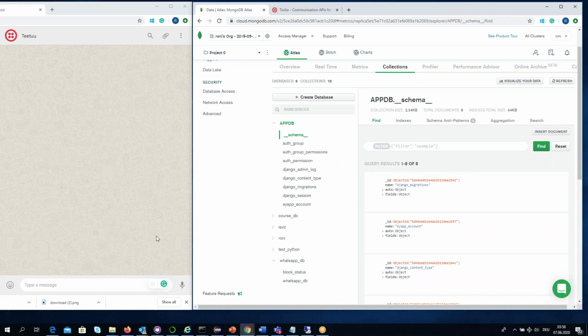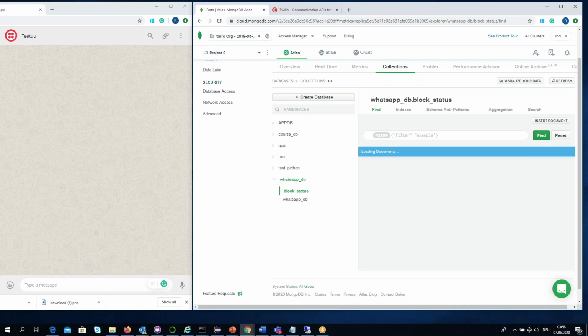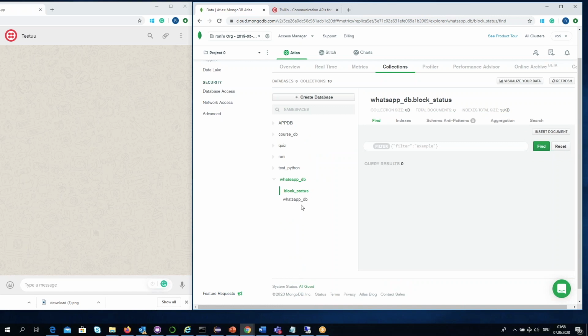So if I do some sort of checking, like after the third attempt, access to this bot from that mobile number is completely blocked. That is why I created this block status. Whenever someone sends a message to the bot, it will first check in this collection what the status of this number is, and depending on that, the bot will give you permission whether you can use the bot or not. If the status is blocked in this collection, you will not be able to do anything. Rather, it will give you a response that your access to this bot has been restricted, and you cannot use this bot. So for that, I have this thing.